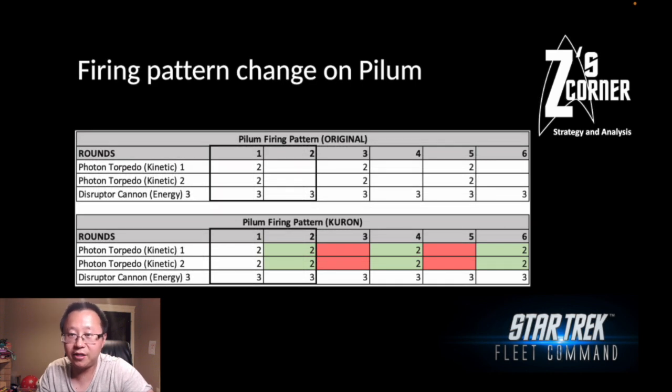Here's Kuron on the Pilum, and I'd say this is where you're going to most often see him being used, just because the Pilum by nature fires a lot in round 1, and if you can immediately reset all that, that's 7 fires in round 1, 7 fires in round 2, so you get 14 shots in the first 2 rounds. Then everything gets reset down here, as you can see, so you only have 3 shots in round 3, and then you're back to 7 in round 4. So it's not too bad of an impact from the perspective of the Pilum, and I would say it's a pretty good use of him if you're going to use him for a specific purpose, which we'll talk about in a bit.